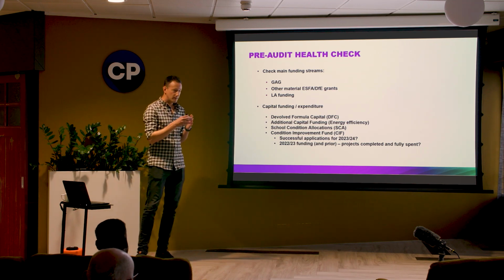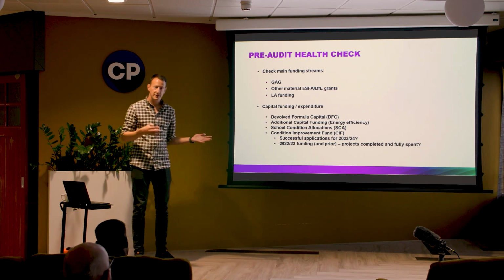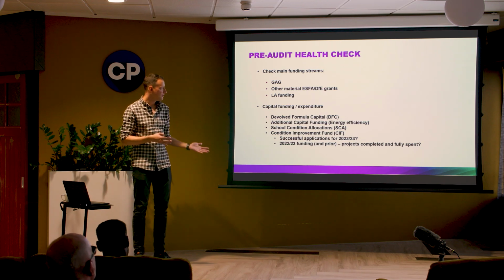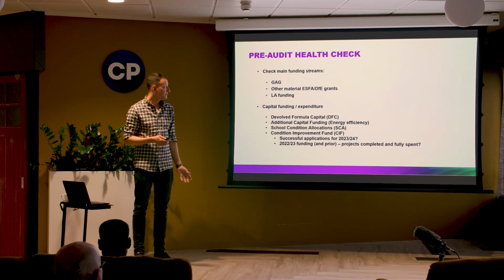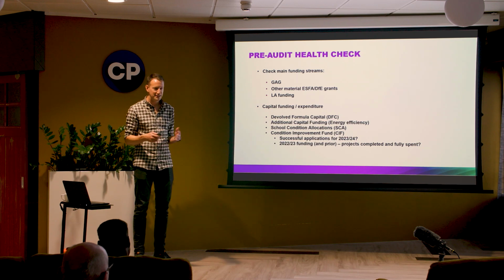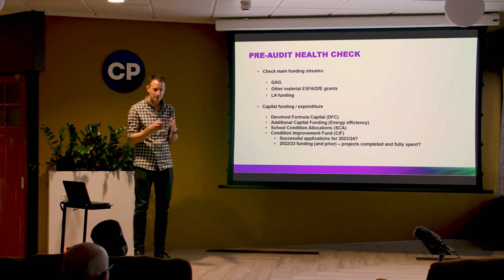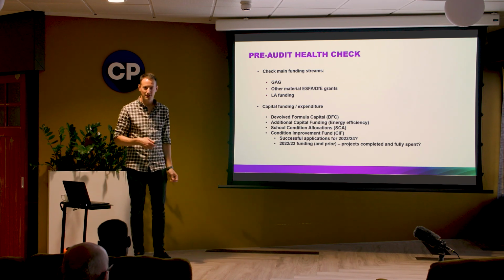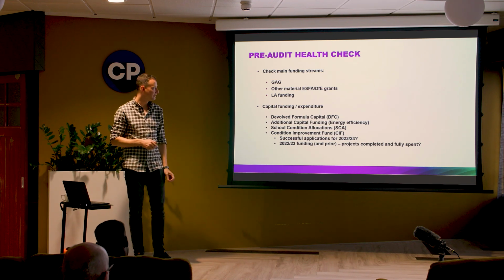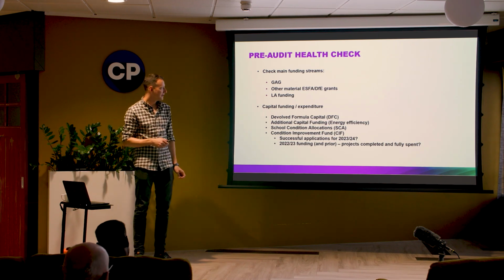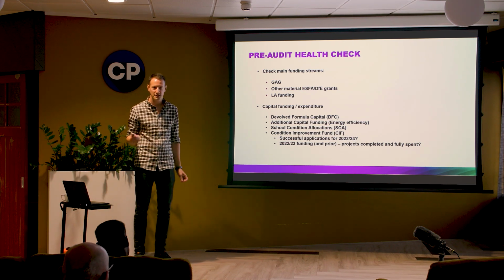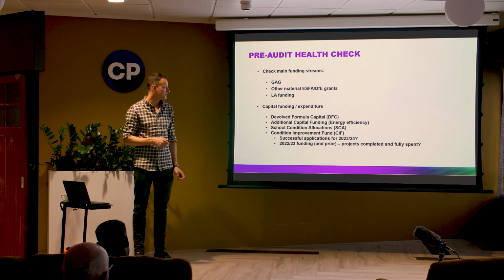So that sort of goes through all the main balance sheet items. Some of the things you can check on your trial balance from a revenue point of view. The main funding streams, particularly the material ones, the larger ones. So if you look at your trial balance, a lot of them, the GAG will just be one single line. Does that match up to your funding letter for the year? Is it in line with what you're expecting? With the GAG, if it doesn't match, it normally means one particular month's been posted somewhere else. So quite easy to identify the issue.